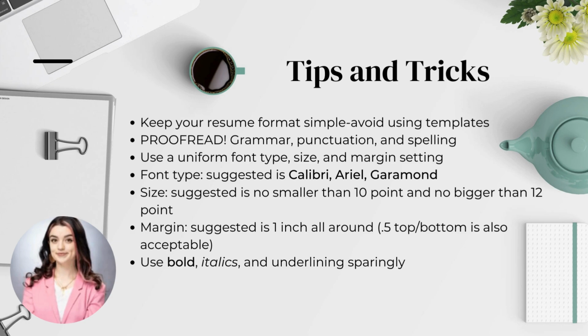Use uniform font type, style, and margin setting so that everything is conformed. Some of the fonts that are suggested are Calibri, Arial, and Garamond, so be sure to select one of those three, preferably. The size suggestion is no smaller than 10 point and no bigger than 12 point. The margin suggested is 1 inch all around. 0.5 on the top and bottom is also acceptable if you need a little bit more room. We can stretch it at the 0.5 marks at the top and bottom.